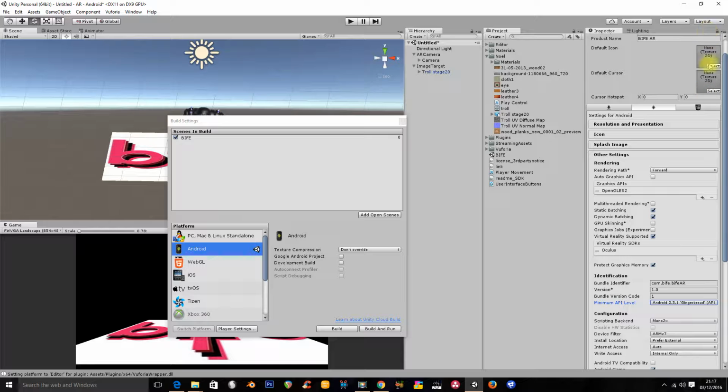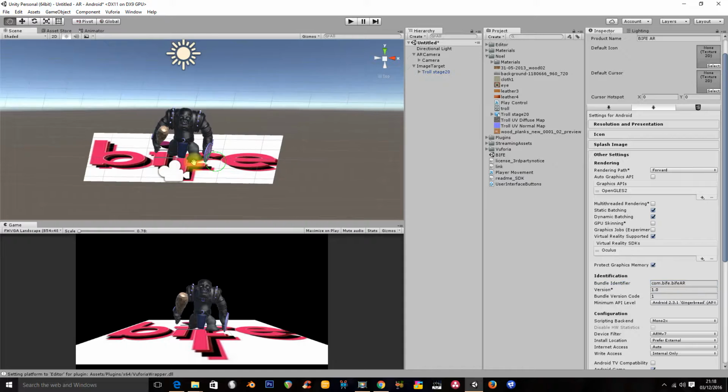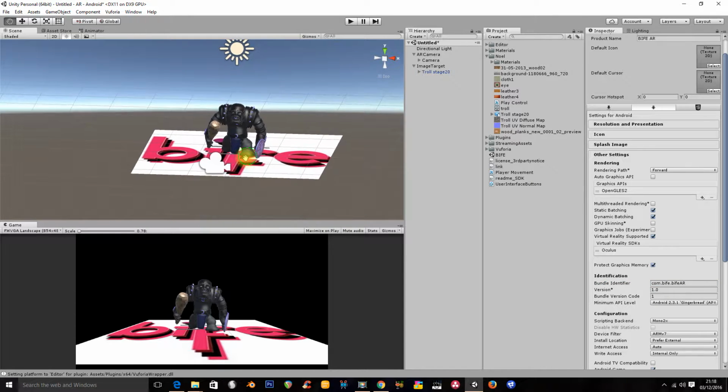Yeah, you can set your icons up here if you want. But basically, that's the important one. If you don't change that, it won't export. It'll return you an error on export. Okay, so we could now hit build and build ourselves an APK file and copy it over to our mobile device, and happy days, it would work.